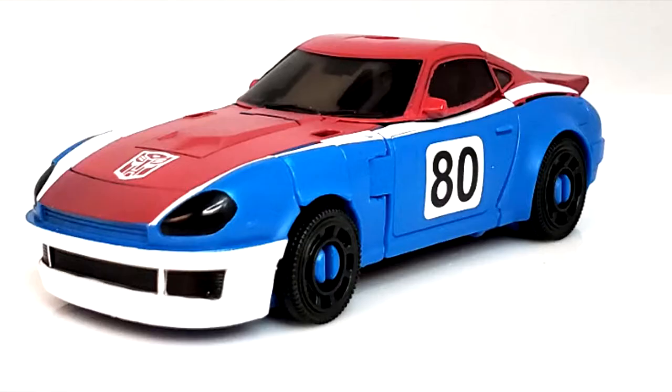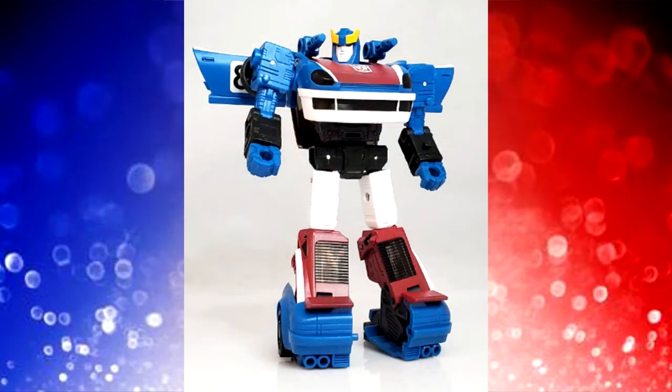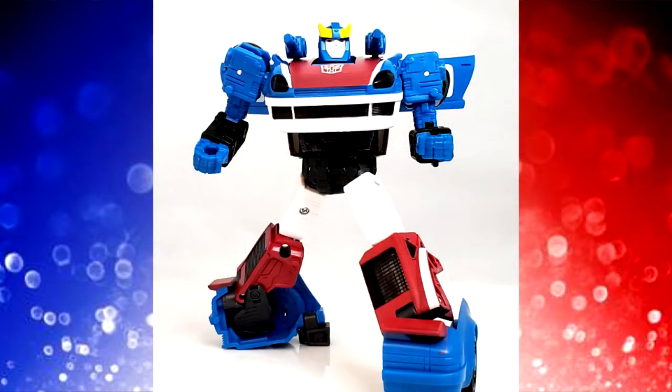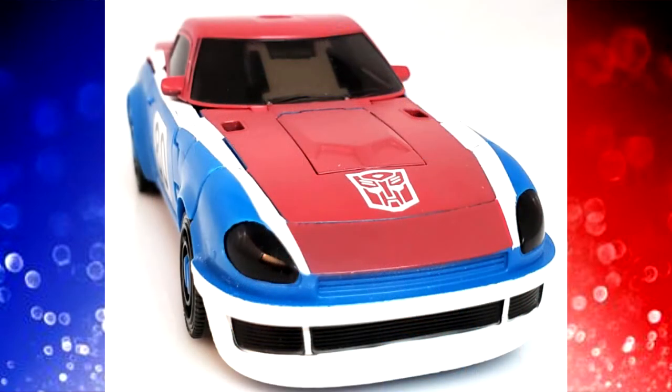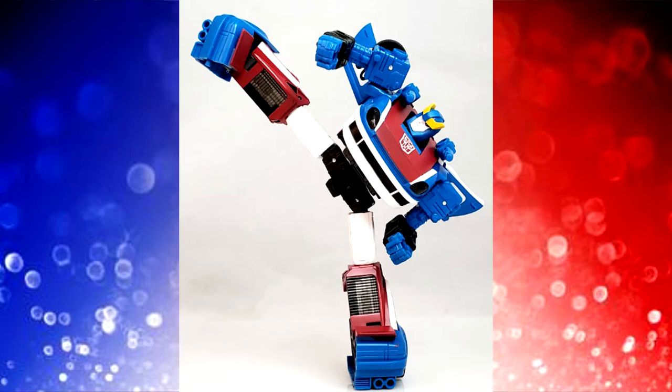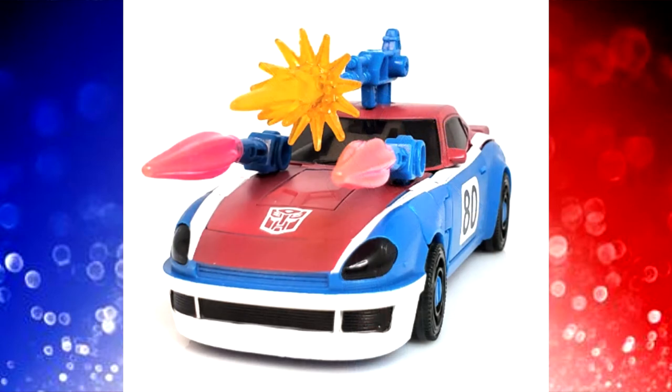Let's talk about Earthrise Smokescreen — he's pretty cool, I like him overall, a really nice transformer and I had a fun time with him. But there are some issues. Alt mode I really like — nicely done — but it's got that issue in the back where it just wouldn't collapse all the way. I spent like 15 to 30 minutes trying to line it up and it just wouldn't give, leaving that little uprise on the top of the car. Overall though I do like the car mode. Transformation is easy and fun, shouldn't take you long — it's a Hasbro deluxe transformer. I like the robot mode — it's really cool, it's got a lot of hollowness in the back.